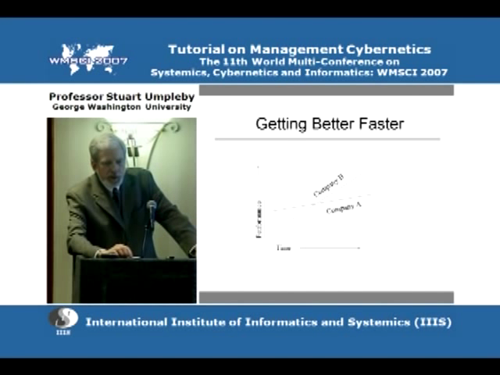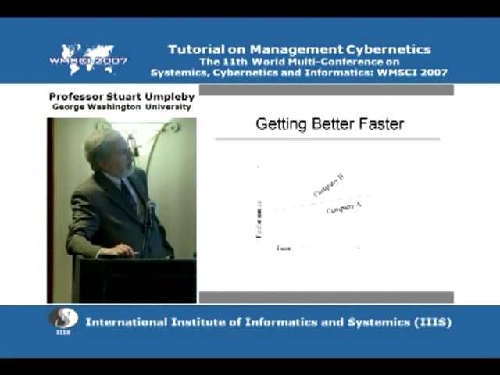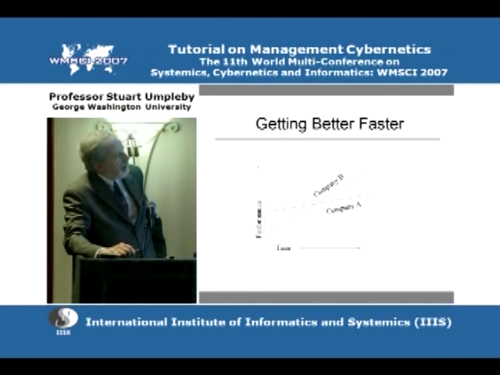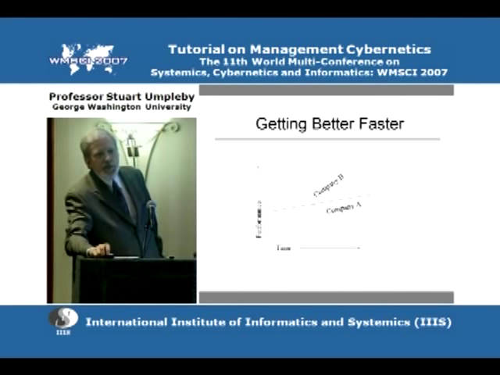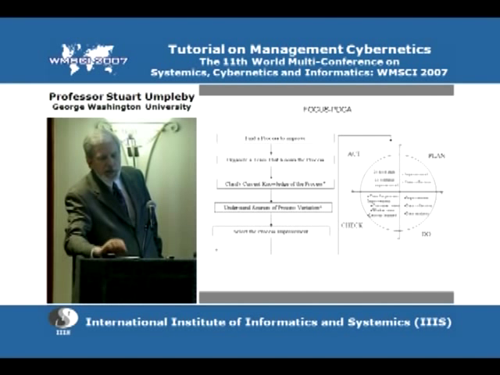It's also not sufficient to look only at one's own organization. When Motorola, back in the early 80s, discovered process improvement methods and adopted them, they were very pleased because their performance was constantly increasing. But then they did some benchmarking. They looked at their competitors, and they found that their competitors were improving faster than they were. So even though they were constantly improving, they were falling farther and farther behind. So you have to monitor your competitors.